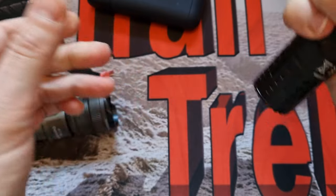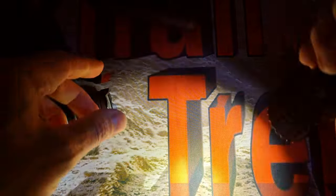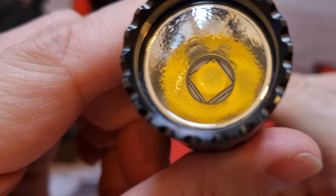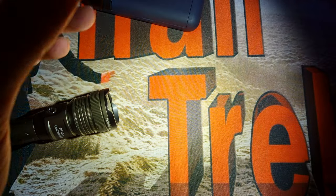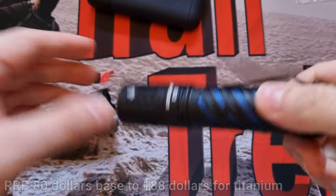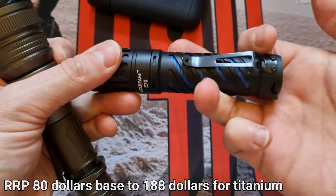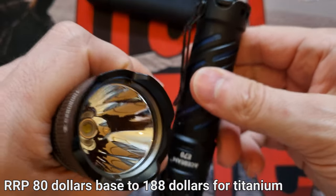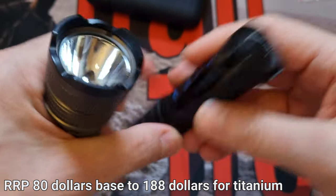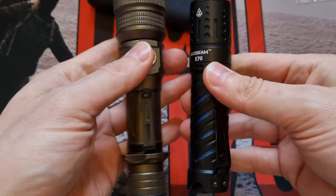I deployed that, so turn it on, and there's turbo. So much, much brighter. But if I remember rightly, it's an orange peel, so you get quite a diffuse beam. It does throw, and it's very bright, but this is just an option. Similar price, much smaller, not very tactical though, is it? You don't have all those tactical features and rings and things like that. I will say the clip on this is very good, actually. It's one of my favorites. But there you go. So that's just an option if you wanted more lumens, smaller, bigger battery as well.